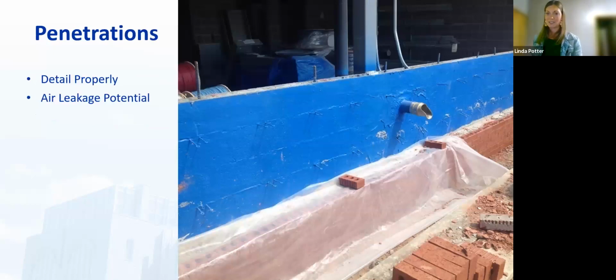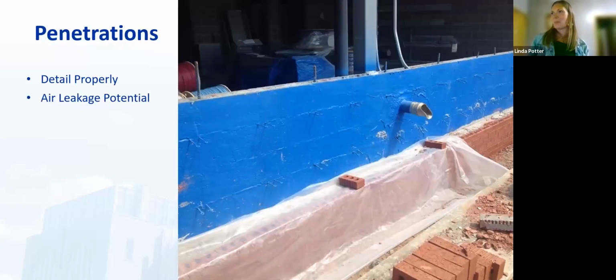When it comes to penetrations, we hope that penetrations are cut into a project before the barrier goes on, but we all know projects where the air barrier is on like a glove, everything's perfect, and then some electrician came through and cut an opening because they forgot to put an electrical socket in. Who's making sure that gets detailed and finished in the appropriate way, and that we don't just leave it as is because this trade's already gone? Those things need to be thought of. We're going to detail penetrations properly. They are always a potential for air leakage. Most of them are round, so you're likely going to want to use a fluid-applied product because it's easier to get installed and fully continuous.